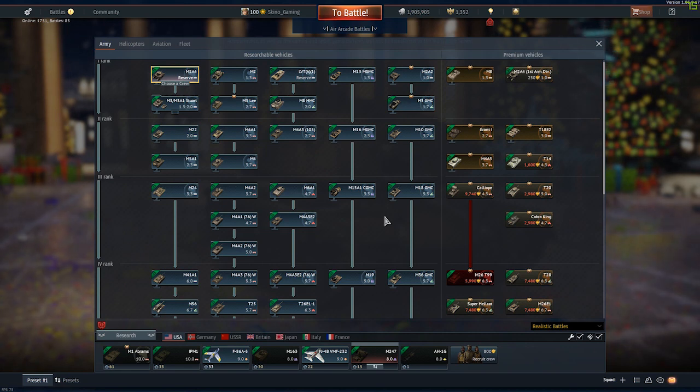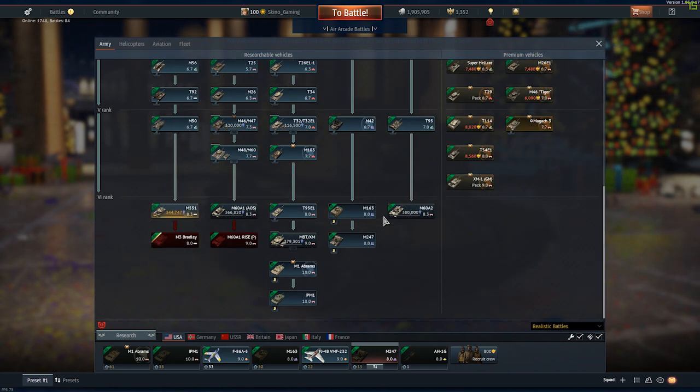Today we're just going to be doing a quick video looking through all the new vehicles in the new upcoming update 1.85. Before this video starts, this is the dev server, so any values or information on the dev server currently can be changed, and most probably some vehicles will be changed.